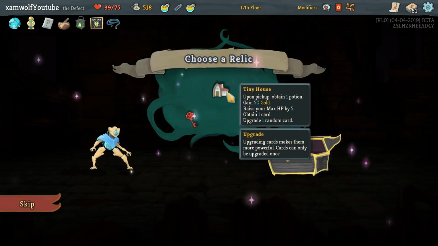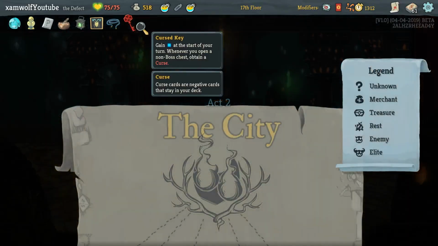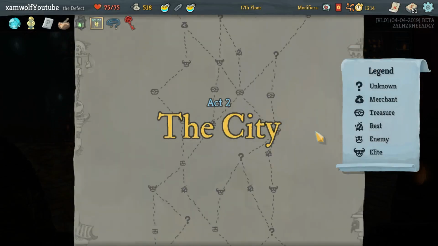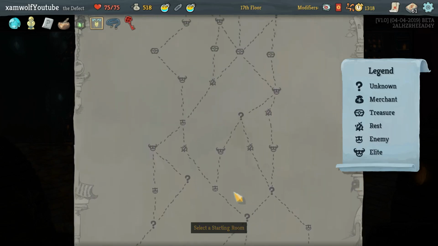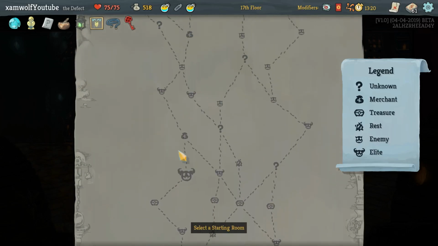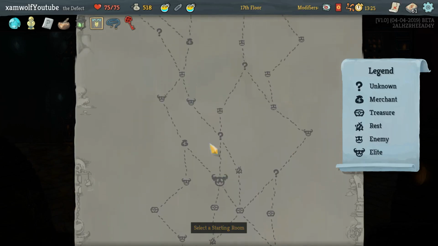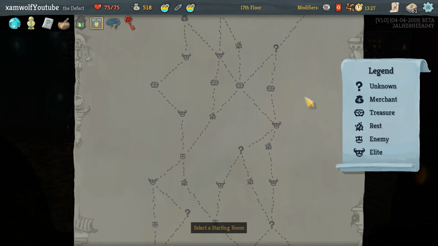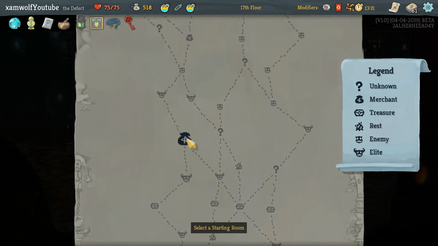Oh, I do like Tiny House and... Nah, I don't think Runic Pyramid is great. But Cursed Key is so much better. We got a single curse in our deck so far. We'll get 2 guaranteed curses off Cursed Key, and then we need 2 additional curses. 1, 2, 3, 4. Nah, I don't think we can get a 5 going, right? 1, 2, 3, 4. No, we can only get a 4 going. 1, 2, 3, 4. Which one's better?